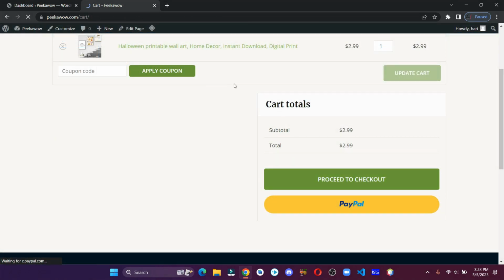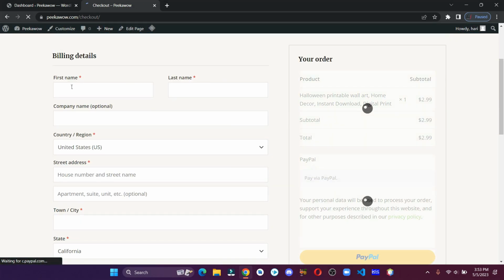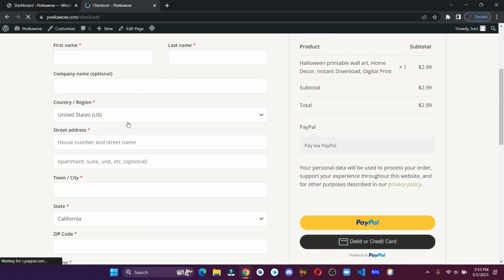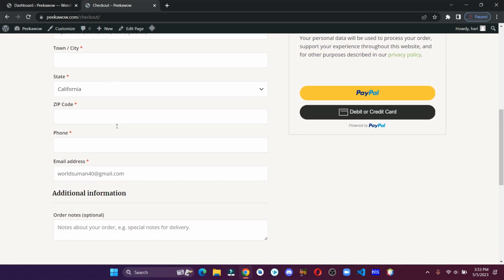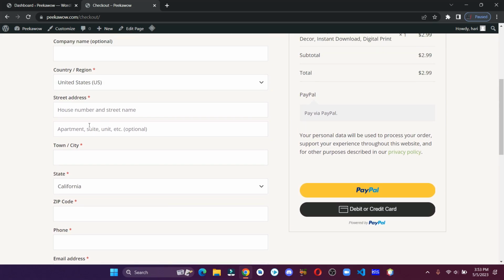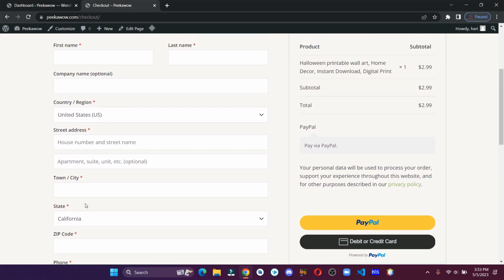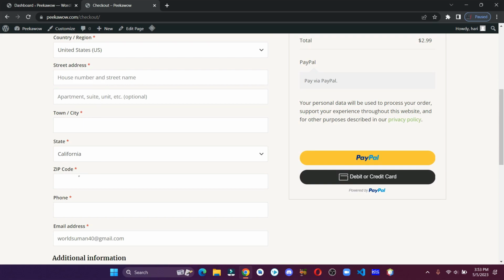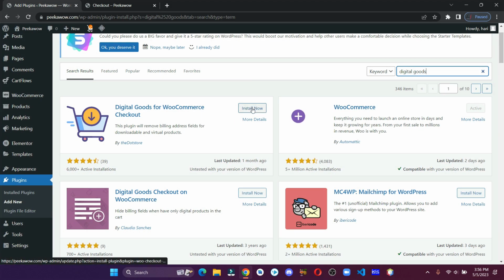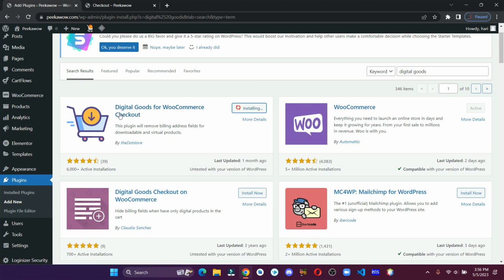If we take a look at our checkout page, users need to add all these unnecessary details like their address and all. Since we are selling digital products, we don't need all this information, right? So to fix this, add a new plugin called Digital Goods for WooCommerce Checkout.